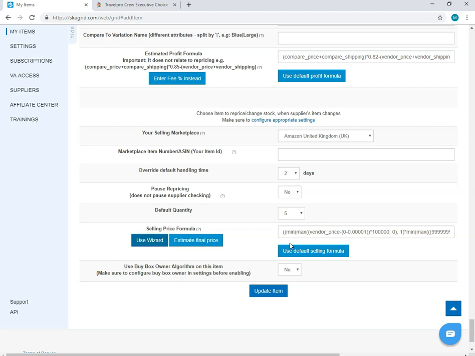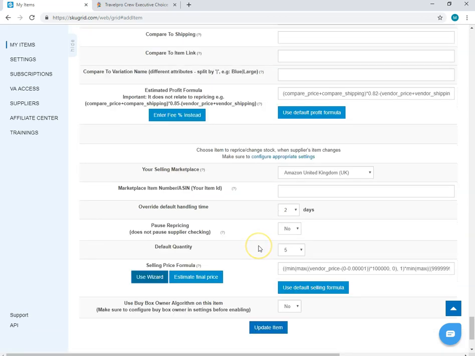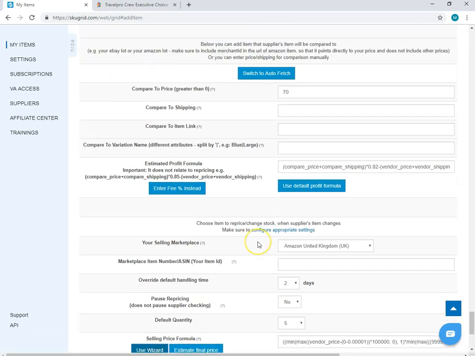It'd be added to SKU, and then it will start tracking your item, whether it goes in and out of stock, and it will reprice accordingly. Say the price fluctuates between 170, 190, it will constantly have that 10% margin, and then essentially you won't have to sell an item that's out of stock, and you won't sell it at a loss.